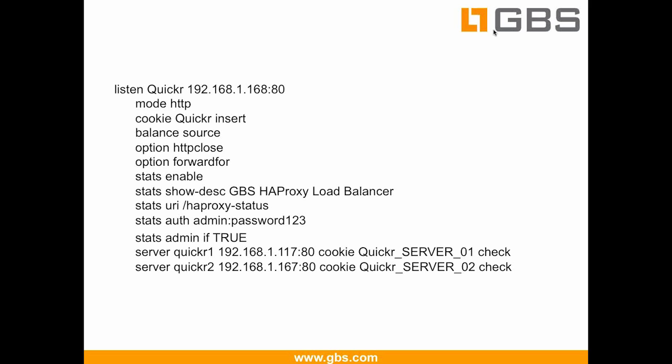If you would go into Internet Explorer or any of your browsers and actually look at the cookies, in addition to the LTPA cookie that Domino would be providing, in our case with Domino, there's also going to be a quicker_server_01 cookie that will indicate to HAProxy that you are connected to the quicker 1 server, and everything that you're doing during your session against that HAProxy will always get sent to that quicker 1 server.